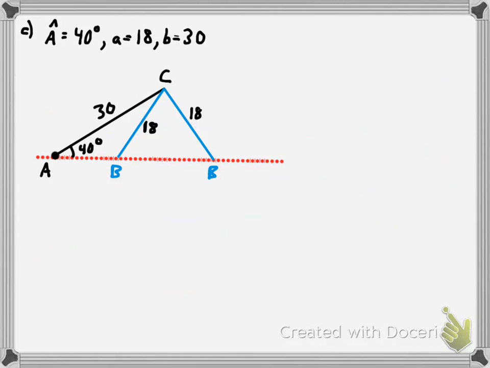Alright, so there it is with both possible triangles drawn. And I knew, of course, this would be angle B down there because this was side B up here. I knew side A had to go over there because that's where angle A was, right? Alright, so I did explain the picture a little bit. Now, let's go ahead and work with that triangle where we're assuming that angle B is acute. So, this one right there. And use the sine rule, figure out what angle B would have to measure then.